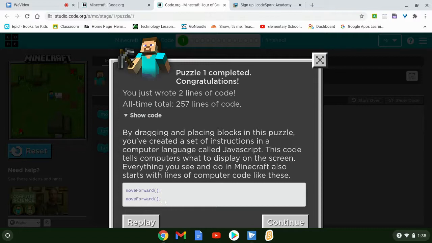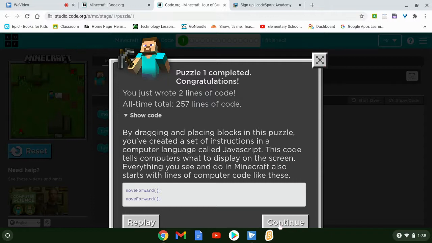So you can see now, if you start taking a look at showing code, every time you code something, you can start thinking about, oh, that's all coding is, just typing 2 words with parentheses and a semicolon to get a person to move forward. So you can see that coding is a little bit simpler than what you might think it is. So it's just typing some letters on the screen, some parentheses, and semicolons. So there's lots of characters in coding, but this is just the very beginning.